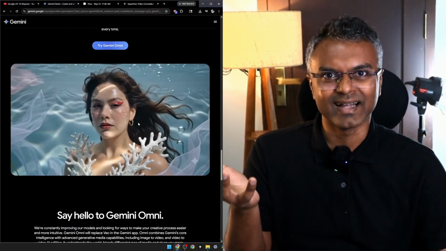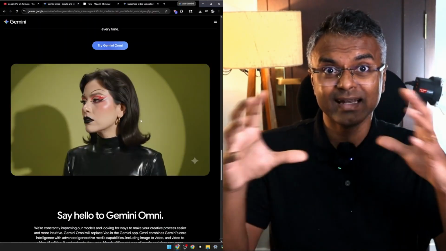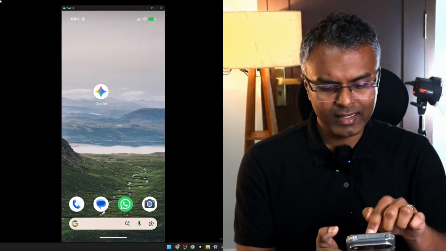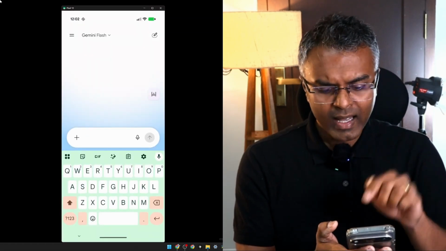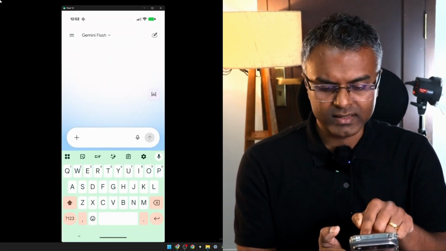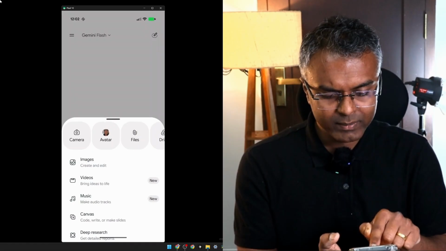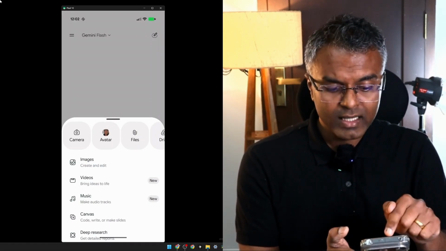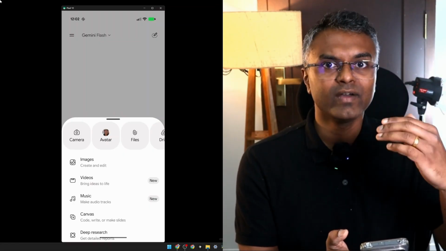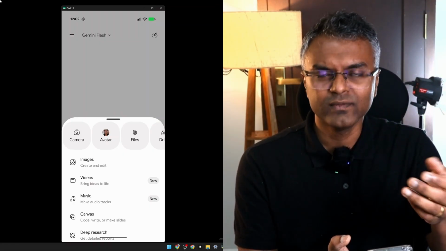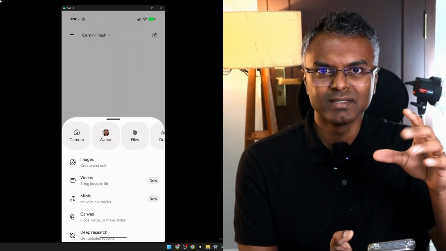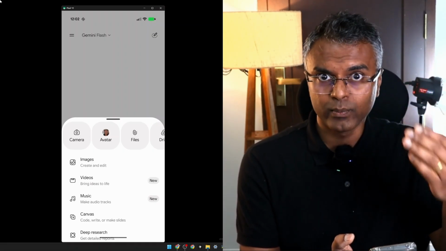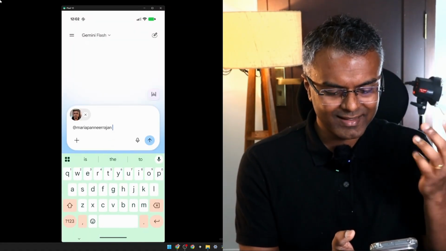I actually gave it a try. For creating an avatar, you would need to make use of your mobile device. So here's my mobile, and there you just need to click on the Gemini app, and there you'll see a plus button. Just click on it, and you will be presented with this avatar button, right? The first time you click it, you will be presented with a screen where you just record a video of yourself speaking some numbers that get displayed on the screen. That's it. Once you have done that and uploaded, you have your avatar ready to go.